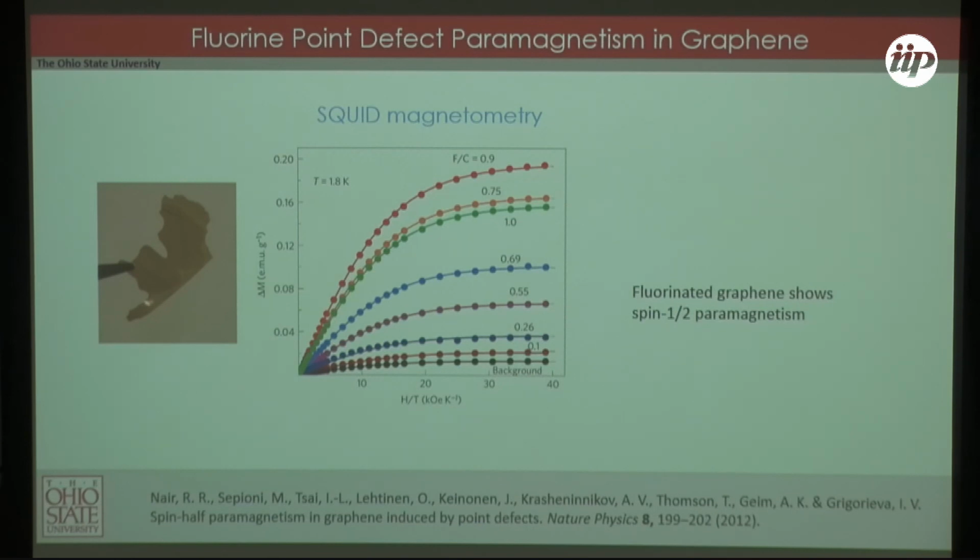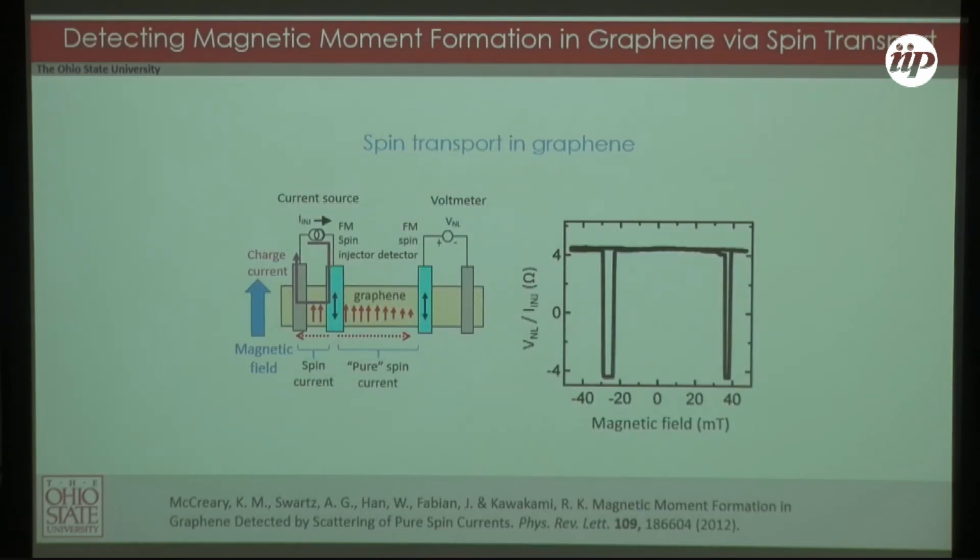I mean, that's what you can do if you could get a real handle on the 2D materials. So there is a nice study done by Irina Grigorieva. What they did was they took graphene laminates and fluorinated them with different amounts, and then measured these in a SQUID, and then fit them with Brillouin functions, and found that there's a spin-1/2 paramagnetism, right? Yaro's the expert on fluorine and hydrogen. I don't want to make any comments right now because I'm not up to date on this. But I think this is a similar variety to what is happening in hydrogen, okay?